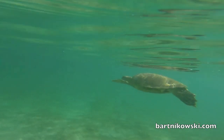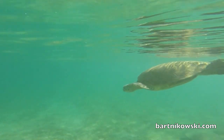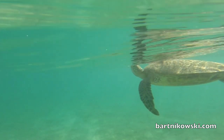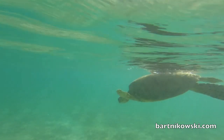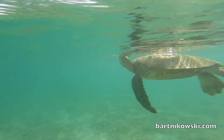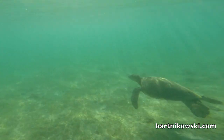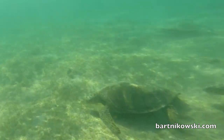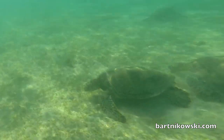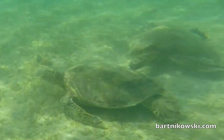It was a beautiful day, and there they are! Look at them! And they're so friendly — they don't even act a bit scared that you're there. They just keep swimming along, enjoying themselves. This was 8 o'clock in the morning, but I've heard that they're there all day. Look at these guys — three of them, a whole group — and they were still there when I left. I swam with them for about a half hour.